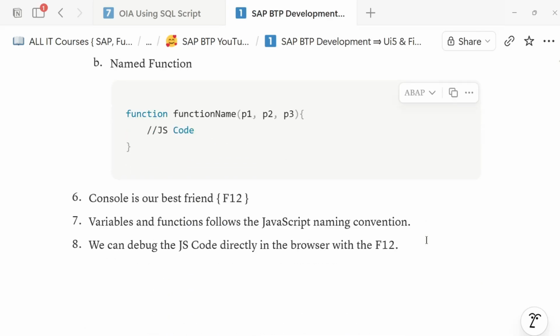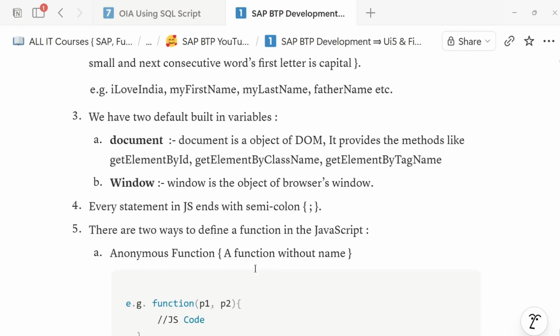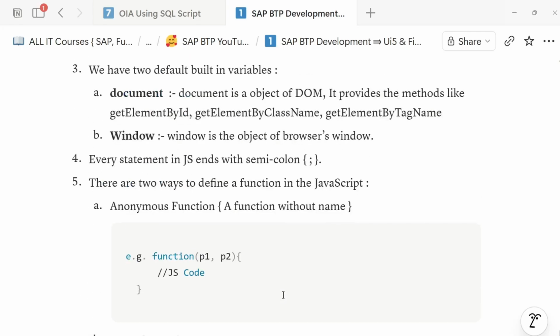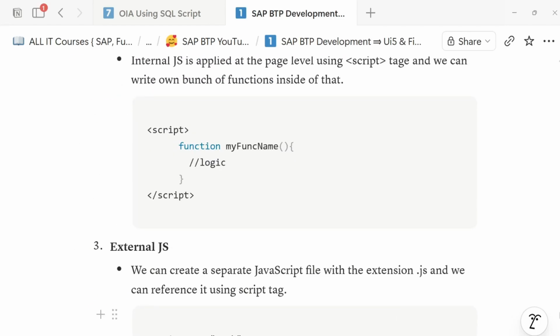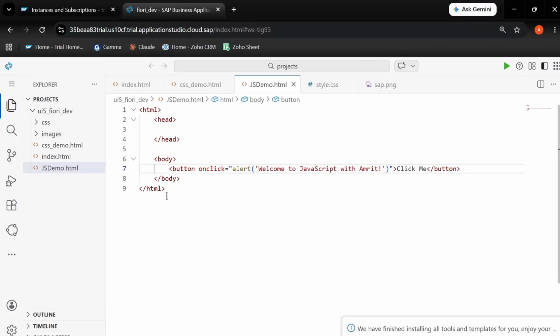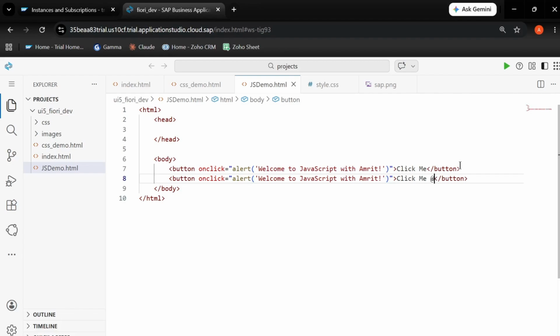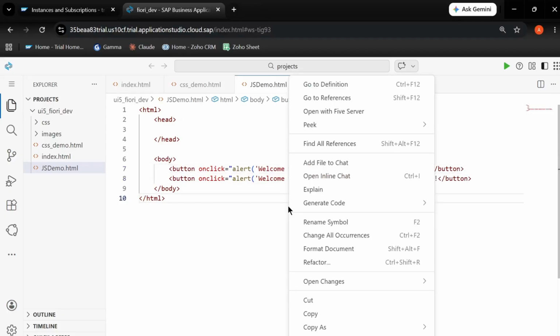So in the last session we talked about how we can use the concept of inline CSS. Mainly three flavors are there: inline, internal and external. And we used here a button. Let's say I'm creating one more button here with the same name, Click me too.